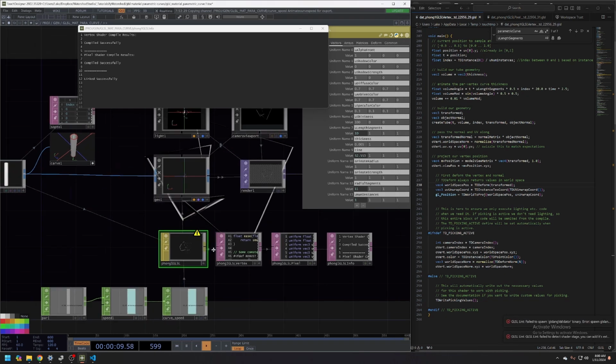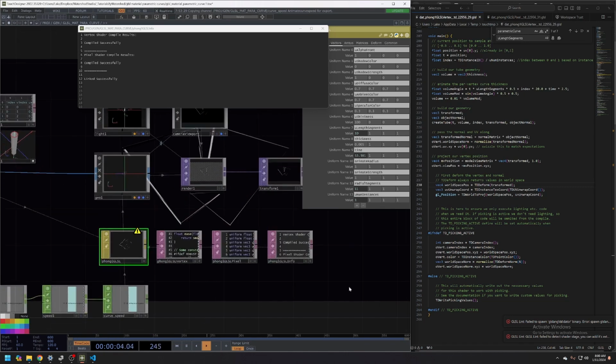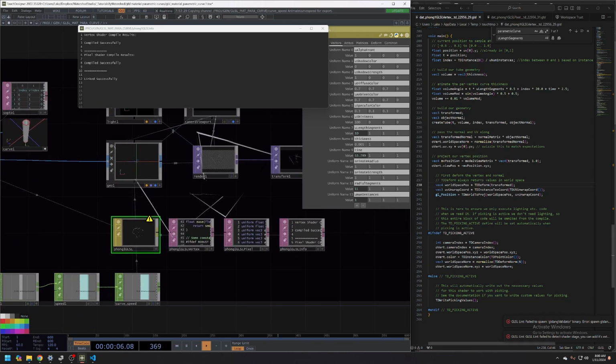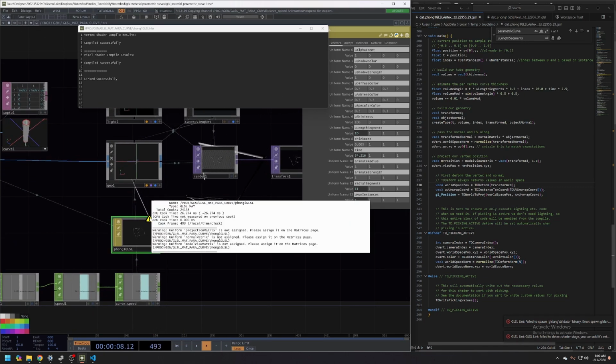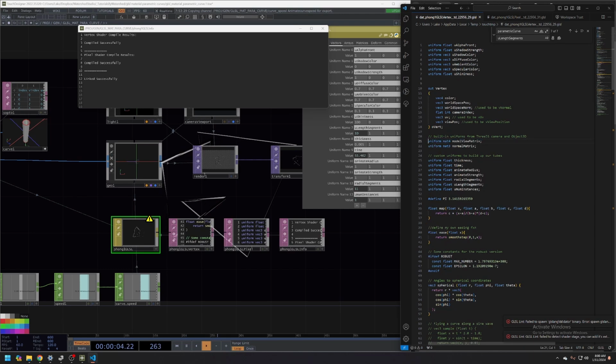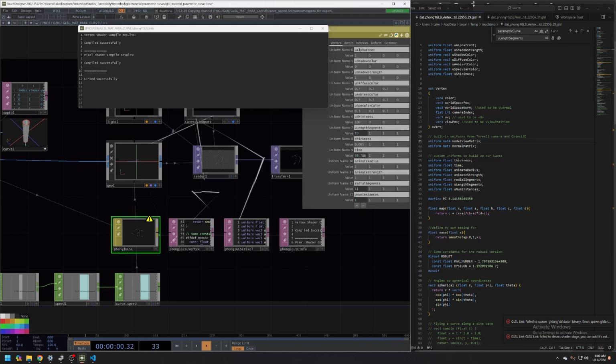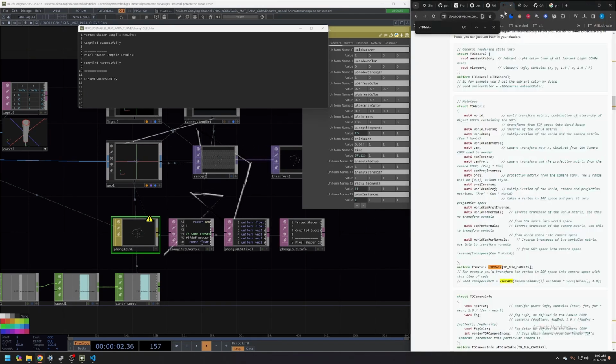And now we can see that as soon as I did that, we have this, well, it's deformed at least. It's a little bit spiky right now, but we still have one or two matrices to fix. So projection matrix is now squared away, and we now only have two. We have the normal matrix and the model view matrix. So we go back to here.